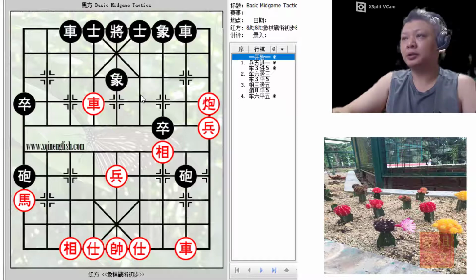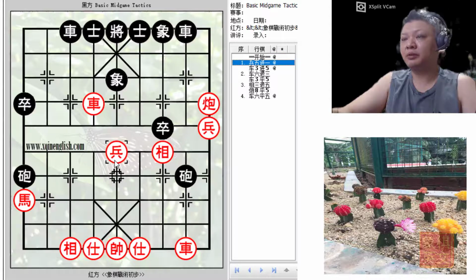So in the example given, red would continue with p5 plus 1. The main idea is to allow the chariot to retreat to this position for a chariot fork. Black cannot defend with r3 plus 7 because this intersection is guarded by the horse. So how would black answer?